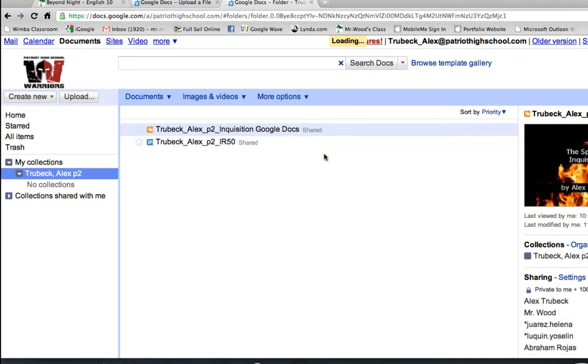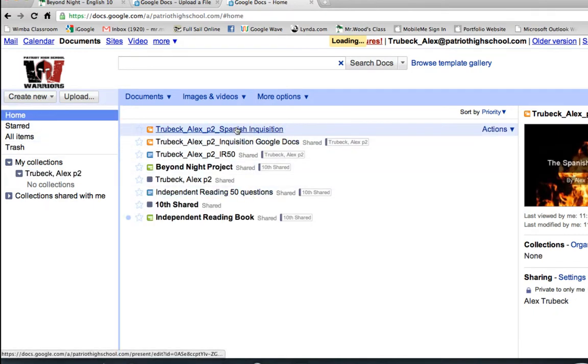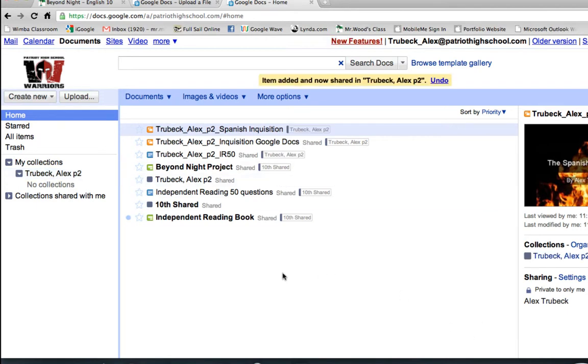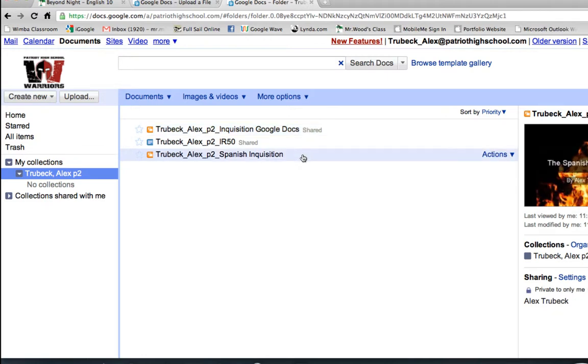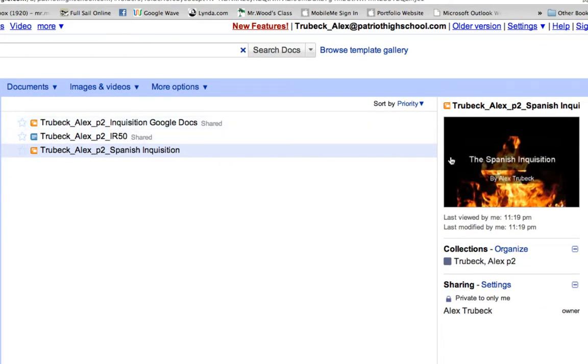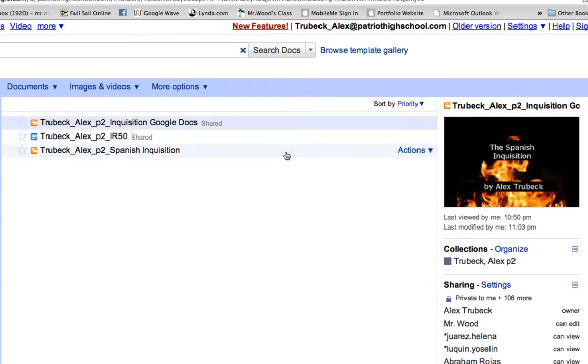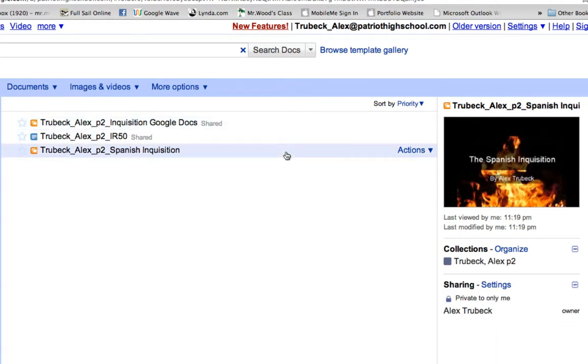So let's go ahead and put that in there. Okay, so we're going to click on it, and here it is right here. So even in, let's look at this small window. There's the original Google Docs, and here's the one made from PowerPoint. So you can already tell visually the PowerPoint will look a little better.